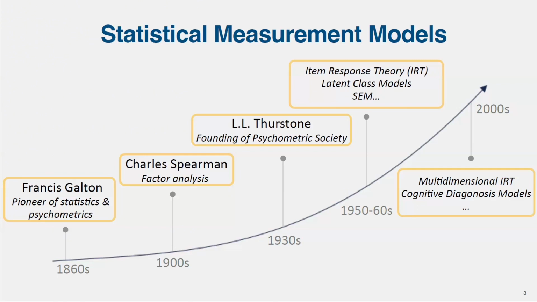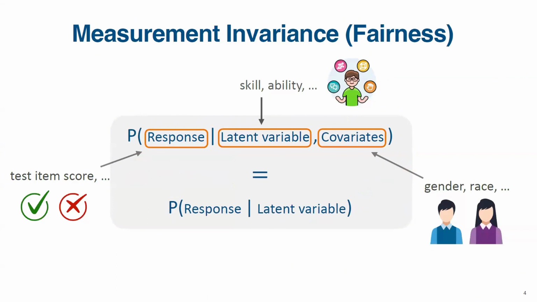Okay, so with the goal of doing measurement, an important problem is the invariance of this measurement, which we can also refer to as fairness. The problem is that we want to measure a student's ability. Measurement invariance means that the response we observe should only depend on this ability. So given a student's ability, the probability of answering a question correctly should be independent of other covariate information like gender, race, or others. If this is not the case, then there might be some bias, where the designed questions may favor certain groups of individuals. That is what we call measurement invariance, and here it is a kind of fairness problem.